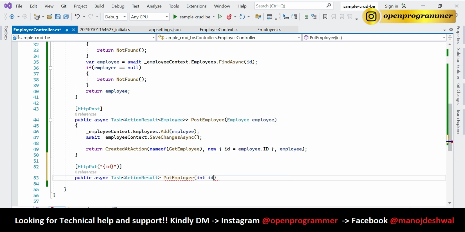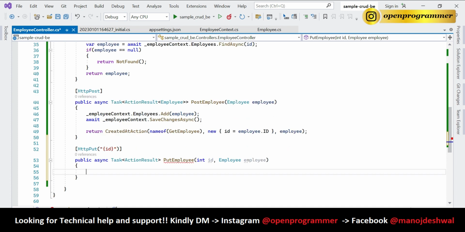First one is ID of the employee, and second one is employee class object. All right. And here we need to pass ID in both the parameters, here also and in this employee class also. Otherwise, it will not work.